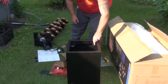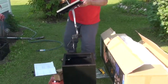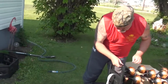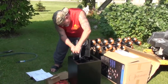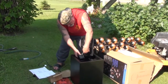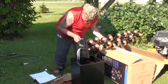These look like they're already, they're self-tapping. I'm just going to take this. Get a cord to come through there. Up the back. Let's get these little wetness in. Just gonna stick to the bottom.